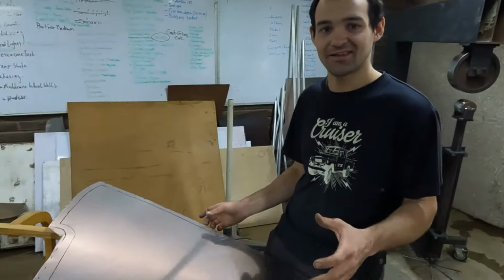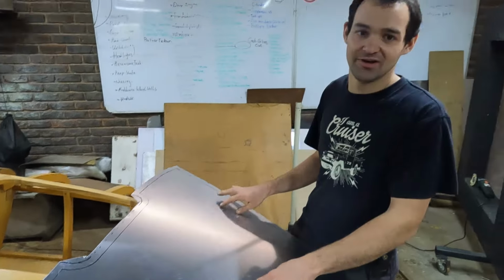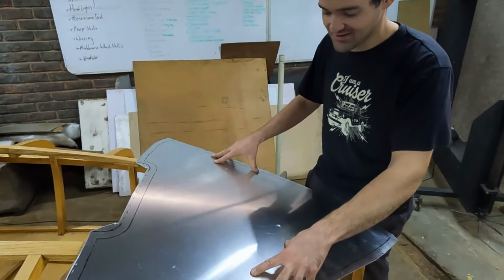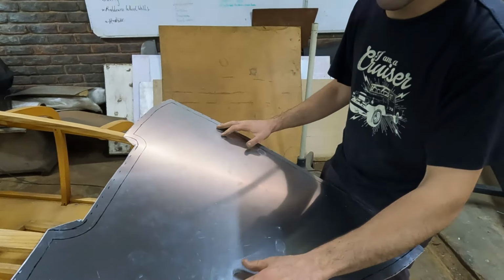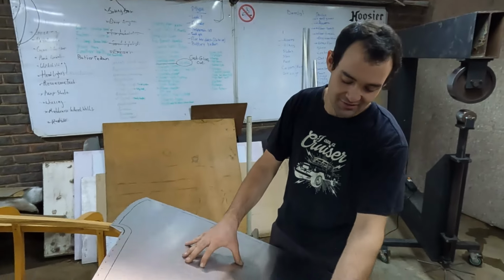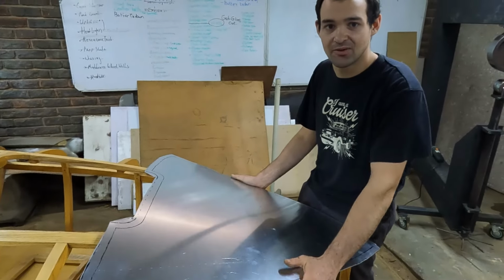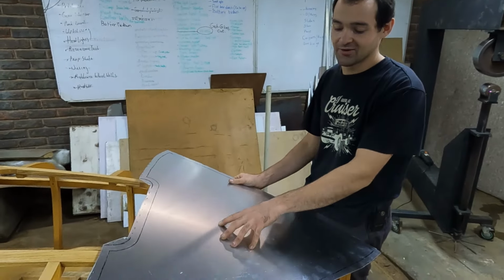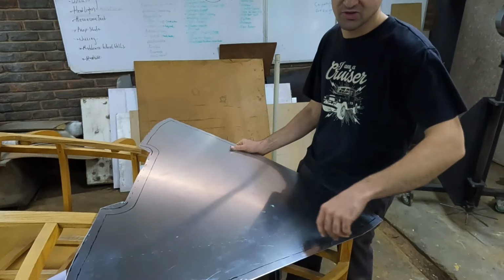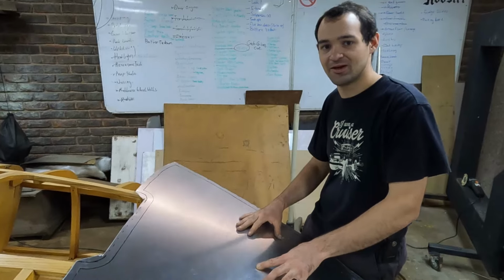So now that we've got the panel cut out, if you were to try and imagine wrapping this around the wood, what you need to do is stretch in the center where it's pivoting around, and then shrink the sides and gather that material along these edges to get it to wrap around this wood. So that's essentially what we're going to do next. We're going to block it. We're going to add some stretch here and add some shrinks along the edge until we get a rough estimate of what the shape should be.